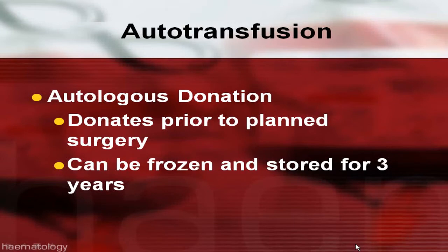Used to, when we would do joint replacement surgery, routinely we would have to transfuse about 5 units of packed red cells after a hip replacement surgery because they lost so much blood. So over a period of time, you would have someone do an autologous donation. They would have that blood stored up waiting for them after their surgery, so it could be given back to them. It can be frozen and stored for up to 3 years. So you would have a bit of time to prepare for this planned surgery.